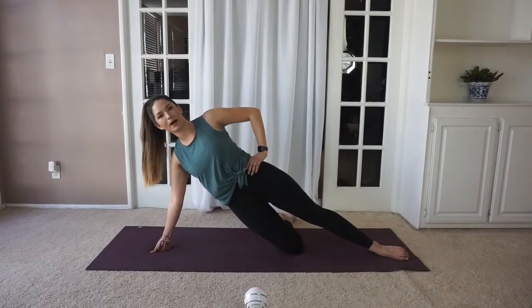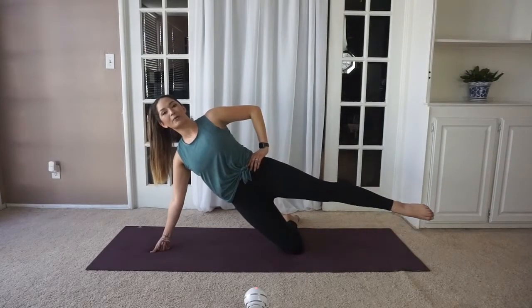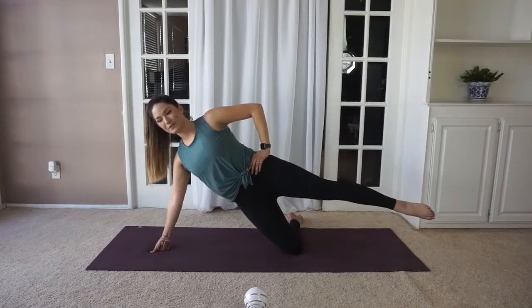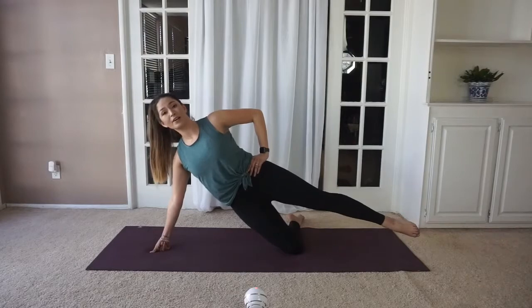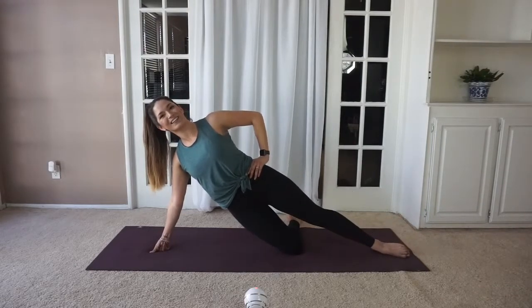Let me adjust my bottom leg a little bit. And now from here, lift that leg back up and reverse the circles. Let's go for 10, 9, 8, 7, 6, 5, 4, 3, 2, 1, and lower it down.